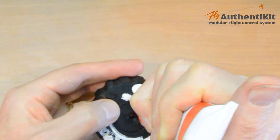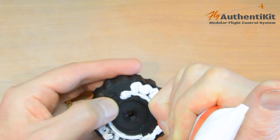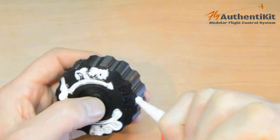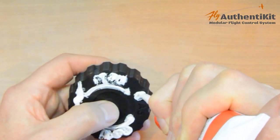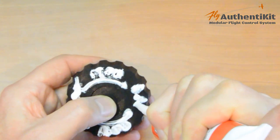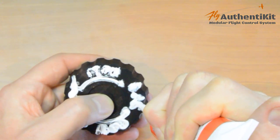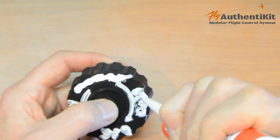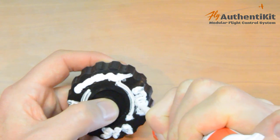Just get it all over the place. I mean, if you can minimize where it goes, that's good. Because we do need to rub it off later. We need to rub off what's around the outside later. So there is still some merit in trying to control where you put it. But it's not that crucial.